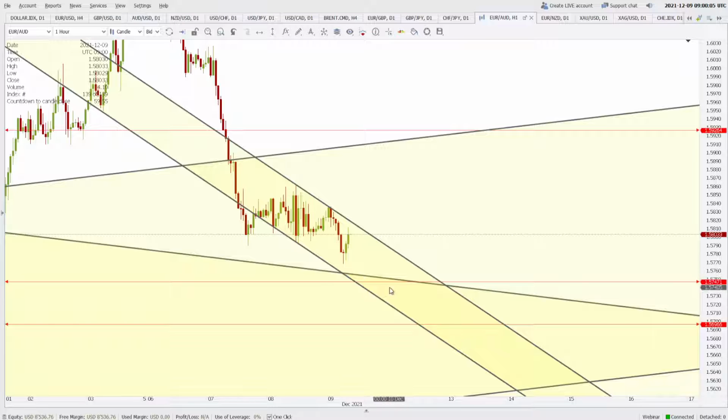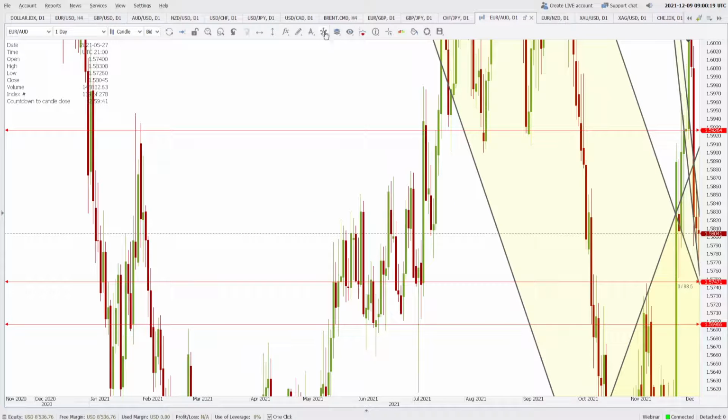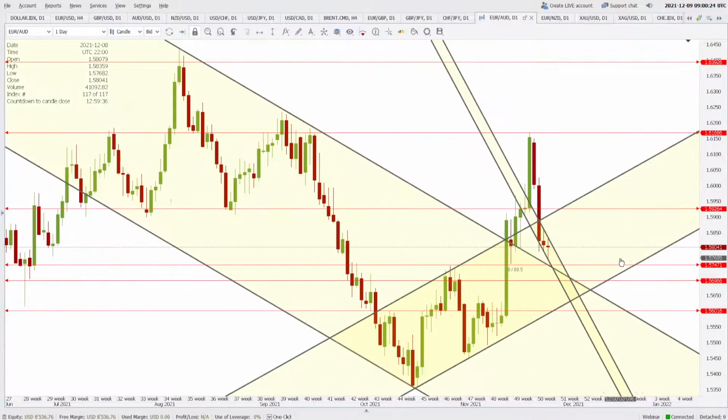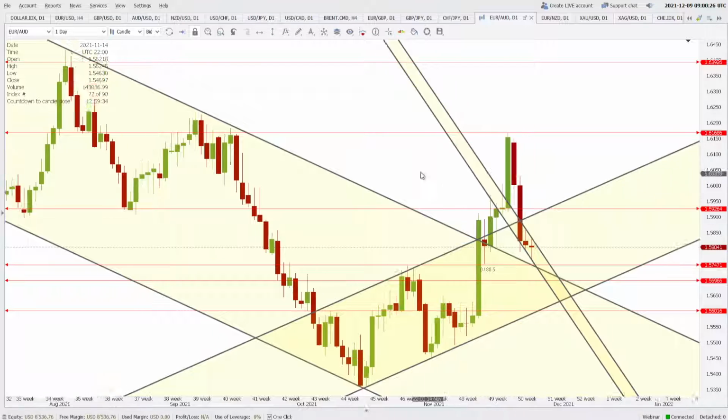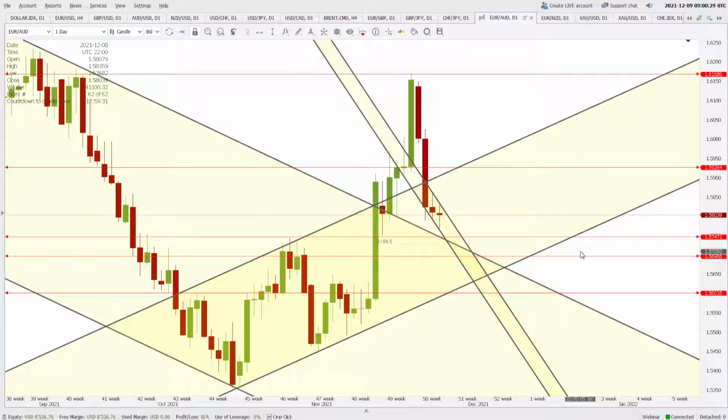I think when the price meets this 1.5747 area, you will get more buyers who will be ready to buy at those positions and push the prices higher than this falling channel. So I will just wait for this channel to break on the 1 hour, and then we will see what happens. Most probably it will break to the upside, but I don't want to speculate, and we'll see. So right now the support is at 1.5747 and resistance is at 1.5926 in this market.